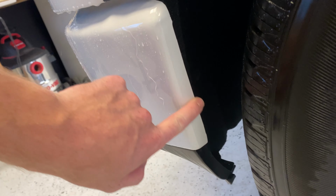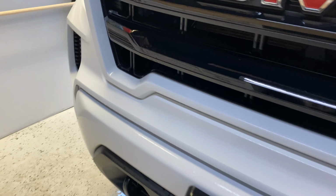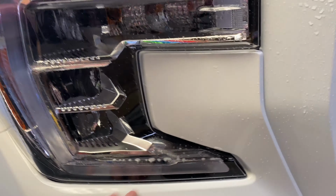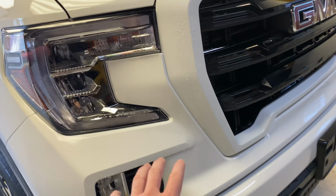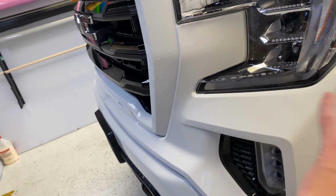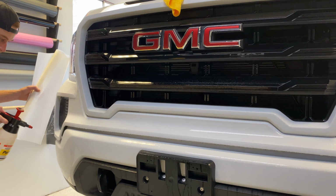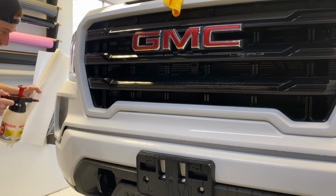Also wrapped the edges. So just soaked, did my soap on here. This is wiped down with ISO. Now I've got my soap on there, slip solution, and now we're going to back roll this piece on. Have the rest all nice and soapy, soaked down.